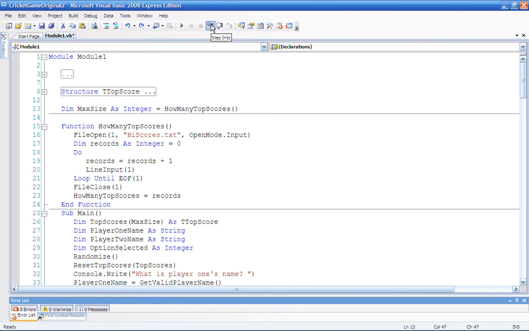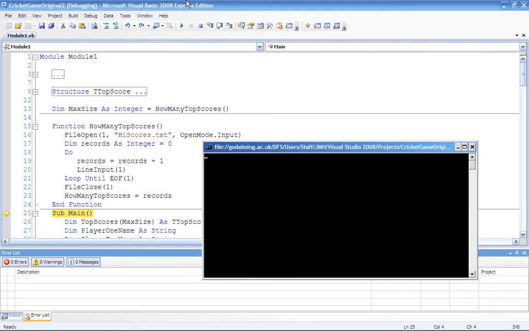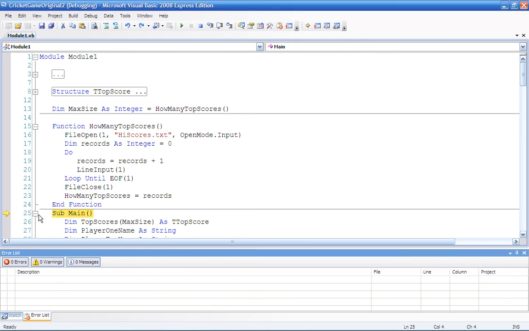If I was to step through this, just so you can see. Okay, so I've started to actually use the step through button, and it still goes to the first line in the main program because that's what it does. It doesn't bother stepping through any of this stuff. But crucially, look, max size has been set to 4, and it's been set to 4 because this function did run. You'll have to take my word for it.